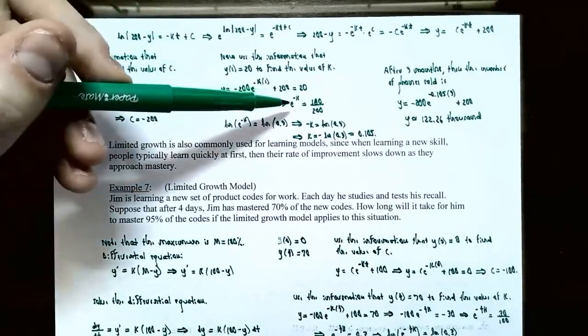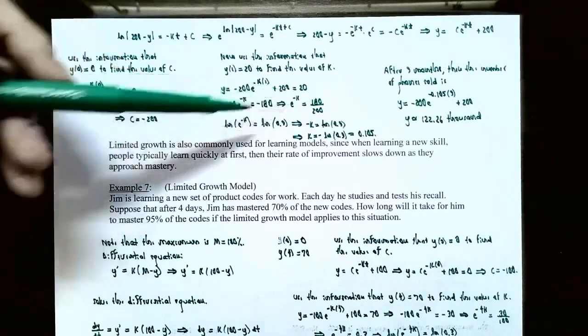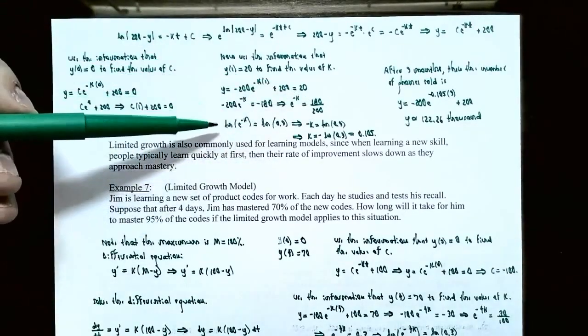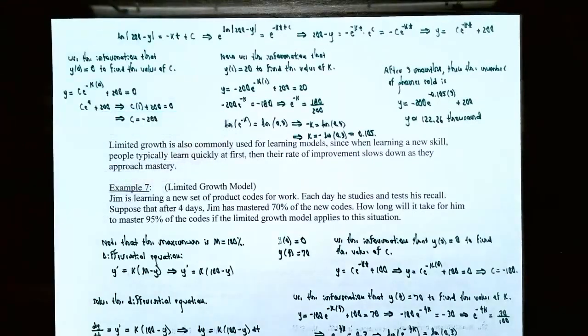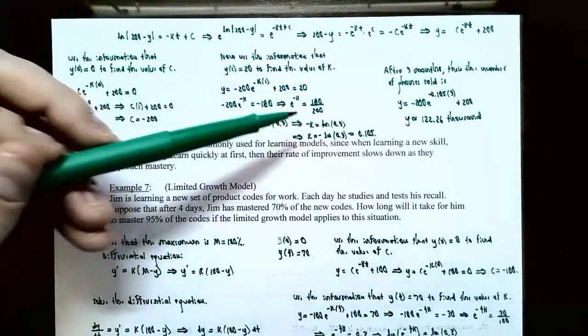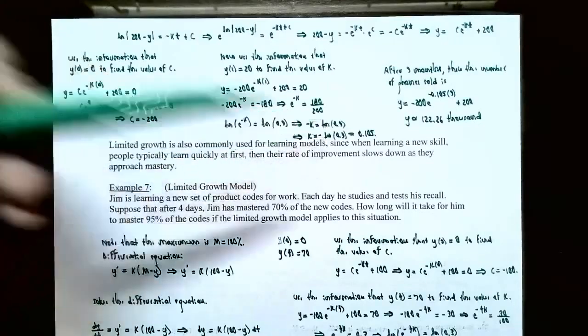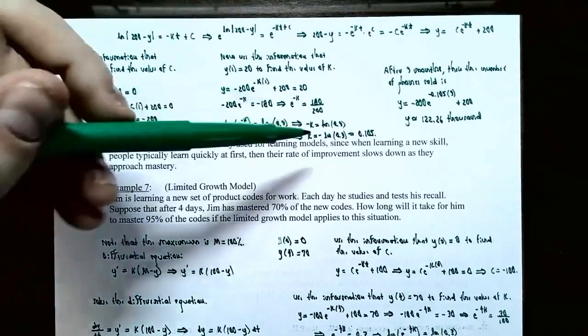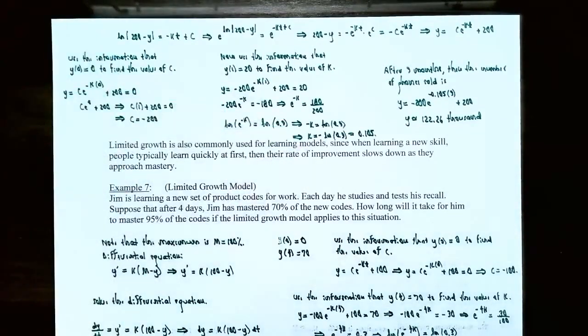So the natural log of the left-hand side, natural log of e to the negative k, is equal to the natural log of 0.9. And so again, natural log and base e are inverses of one another. They'll just cancel each other out, and you'll be left with negative k on one side of the equation equal to the natural log of 0.9. And so divide both sides of the equation by negative 1 to get k by itself. And so k is negative natural log of 0.9, which will come out to be 0.105.